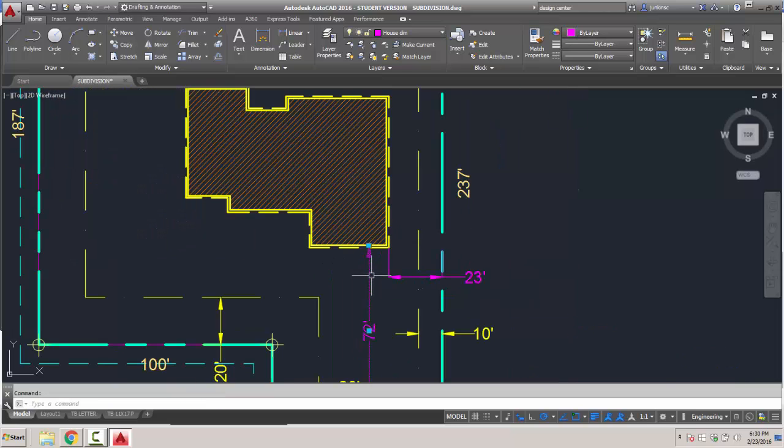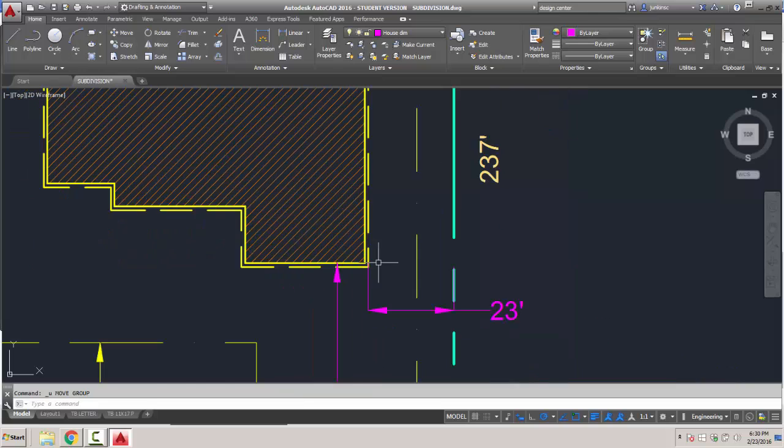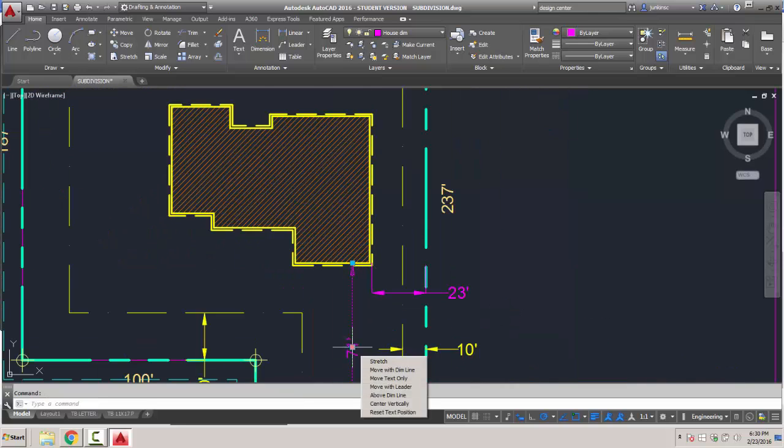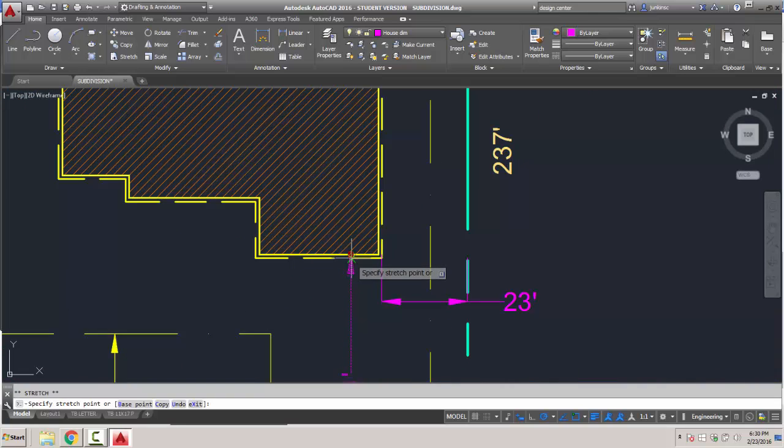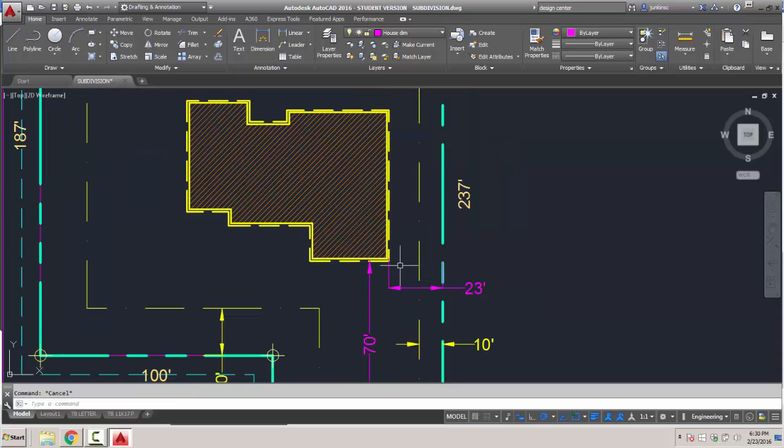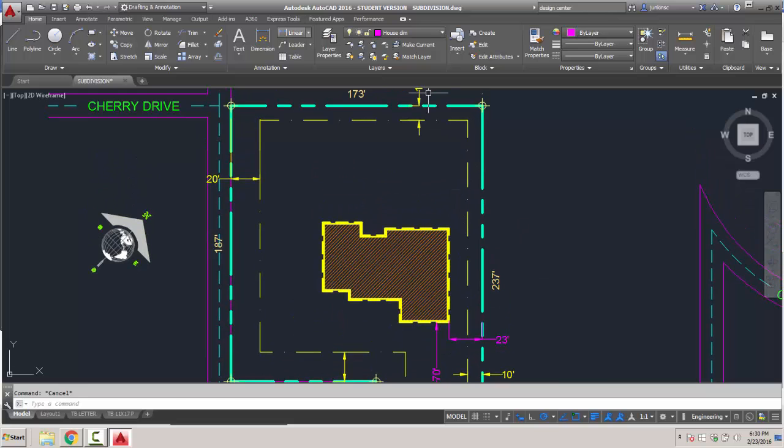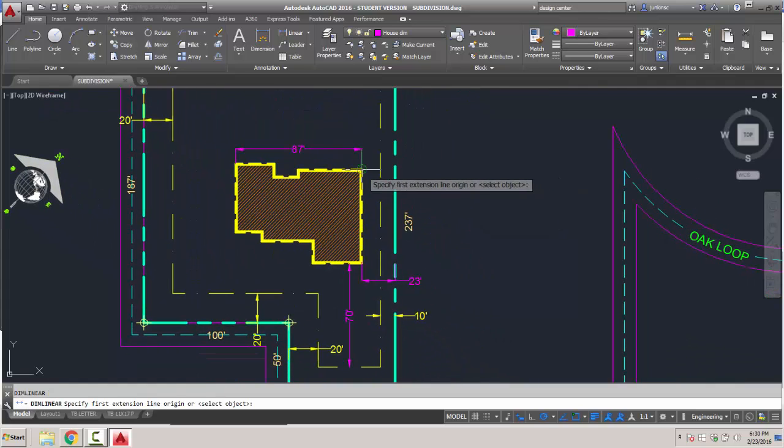No, I did move it before. There we go. Now it's got the roof overhang on it. So it's going to increase the size of our building a little bit, but they do look at roof overhangs as part of the overall building size. All thumbs tonight.